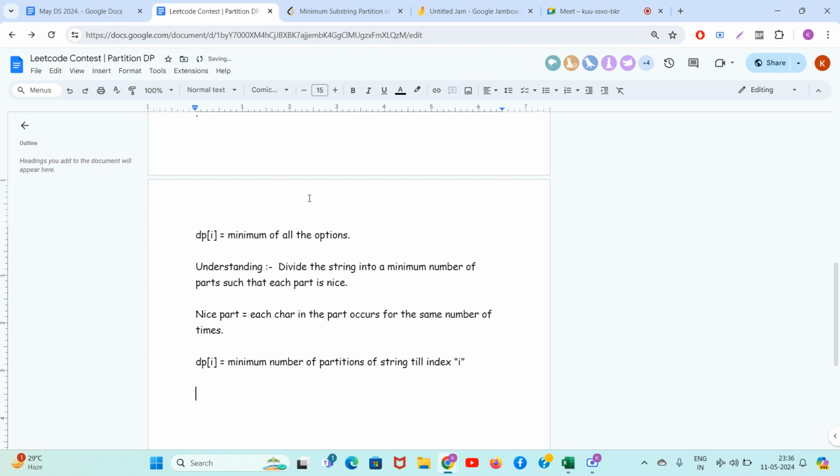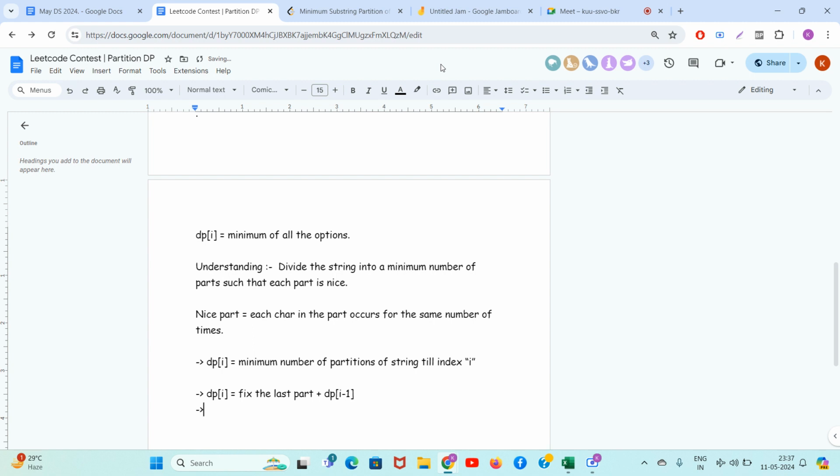Guys, what will be the formula? Fix the last part plus dp of I minus 1.